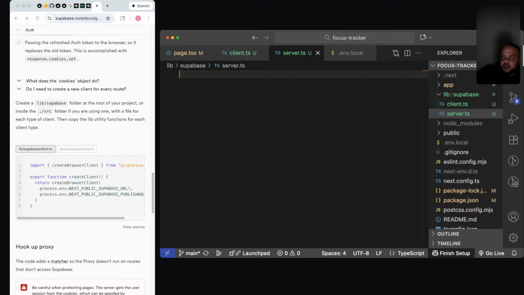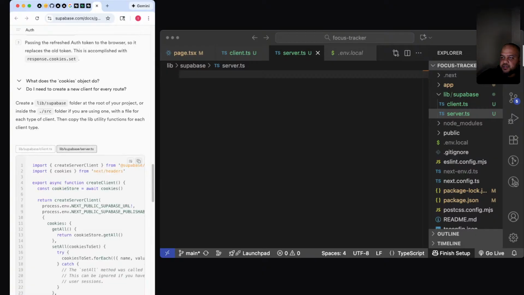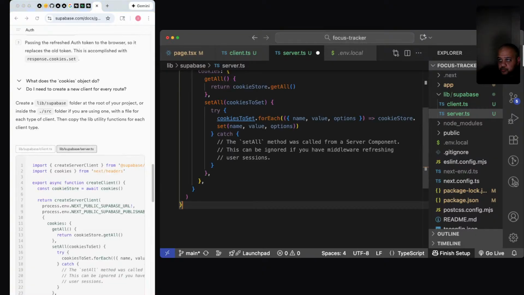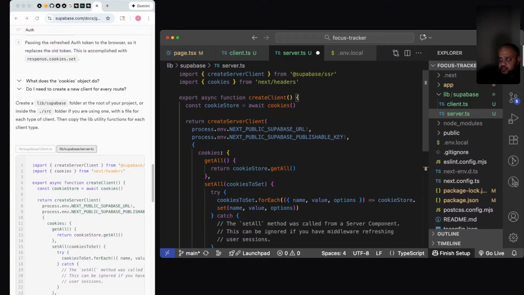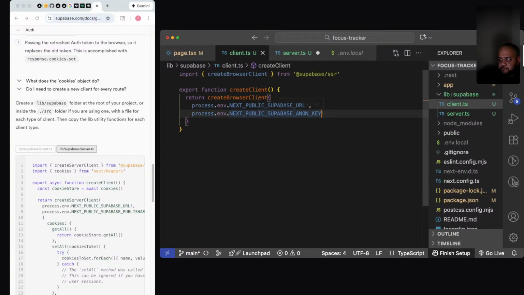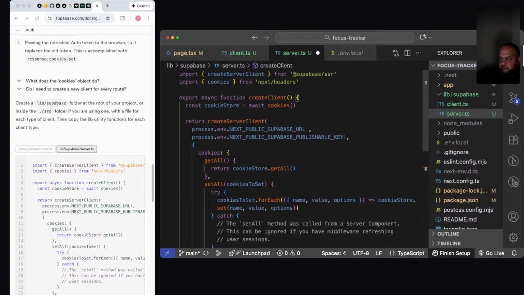And we can just copy this directly from the server.ts file. Just need to update this. Perfect.